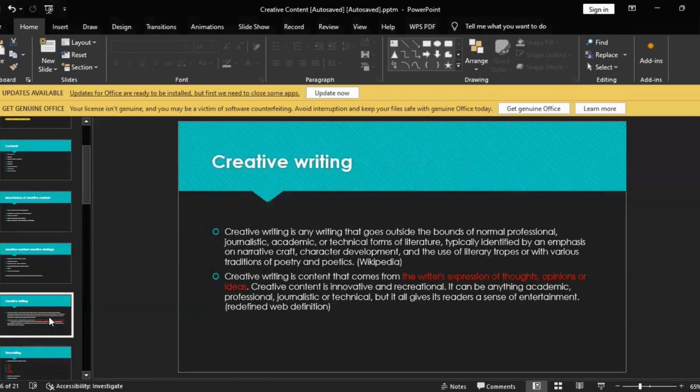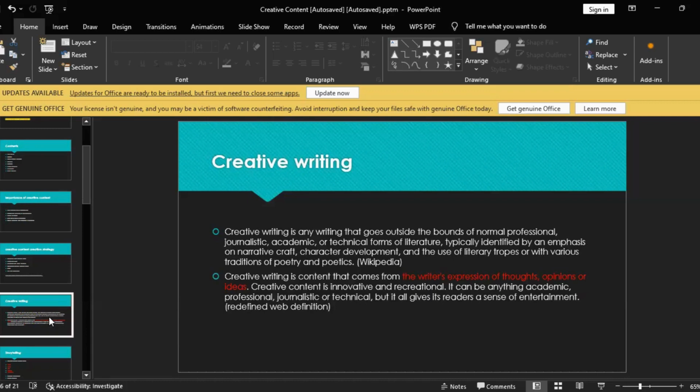So next we move on to one of the main important aspects of content writing, that is creative writing, the very crucial element of this. Students, creative writing has two definitions. The first one was understood by the whole world in this way: creative writing means this. But later on, after understanding the real purpose and the real process of creative writing, the definition was redefined. Did you get that point? This is very important. If not, you'll get confused when you are just going through this.